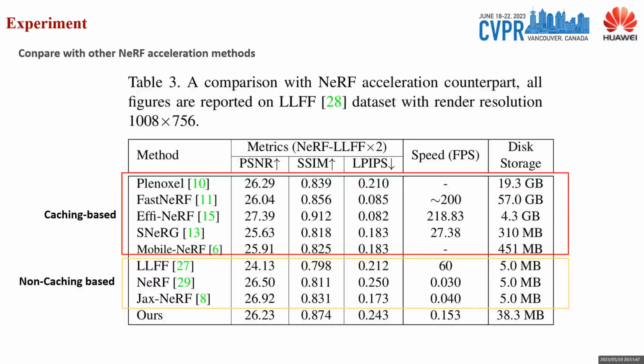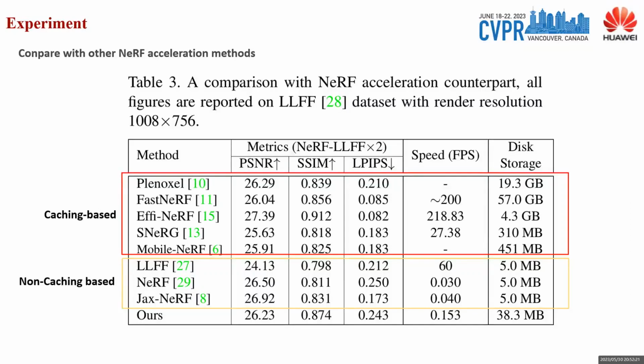We compare the rendering quality, rendering speed, and memory usage of our method along with MLP-based methods and caching-based methods. We can see that non-caching methods except LLFF have a slower inference speed compared to the caching-based methods, while caching-based methods have a considerably high memory overhead, at least 62 times. LLFF meets both high rendering speed and low memory consumption but performs poorly. Therefore, there is a clear trade-off between the memory consumption of a model and its inference speed and quality.